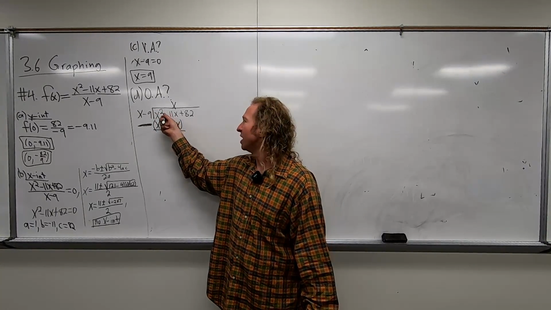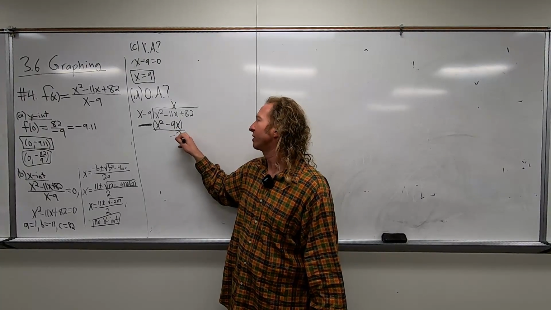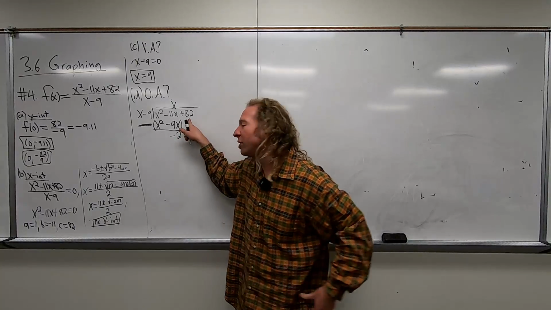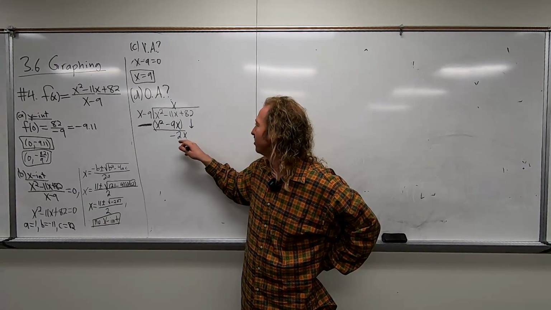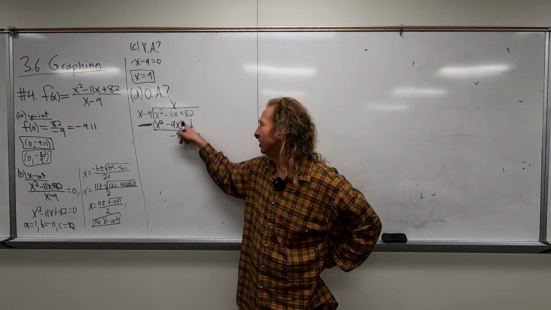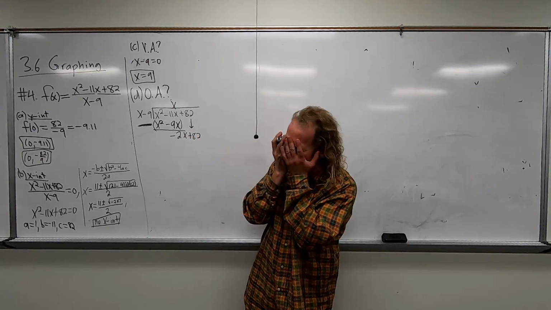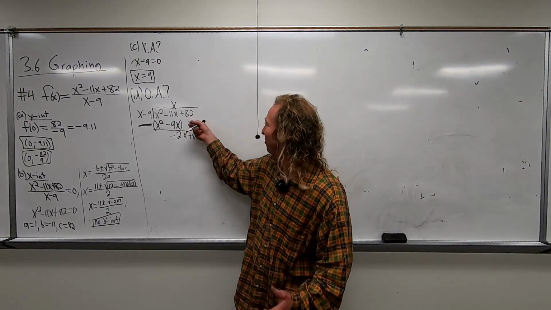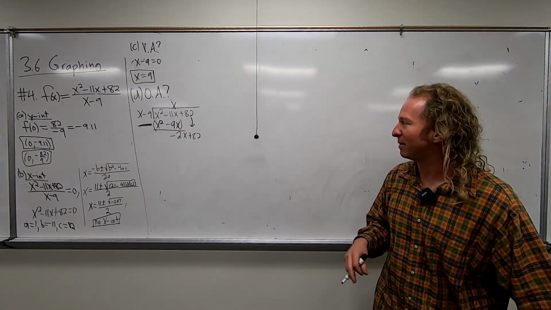When you add these, it'll be negative 11 plus 9, so it's going to be negative 2x. What do you do with the 82? Do you remember? Bring it down. I like to use an arrow. So plus 82. I remember when I was in school, I had a teacher who would put an x here, and that was really confusing, because I thought, I put an x there to bring it down? So I like to use an arrow. I still remember that. I'm traumatized by that.